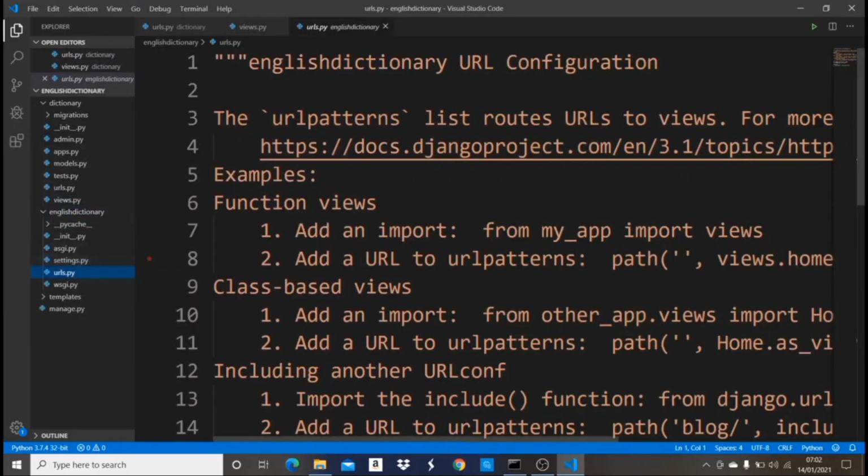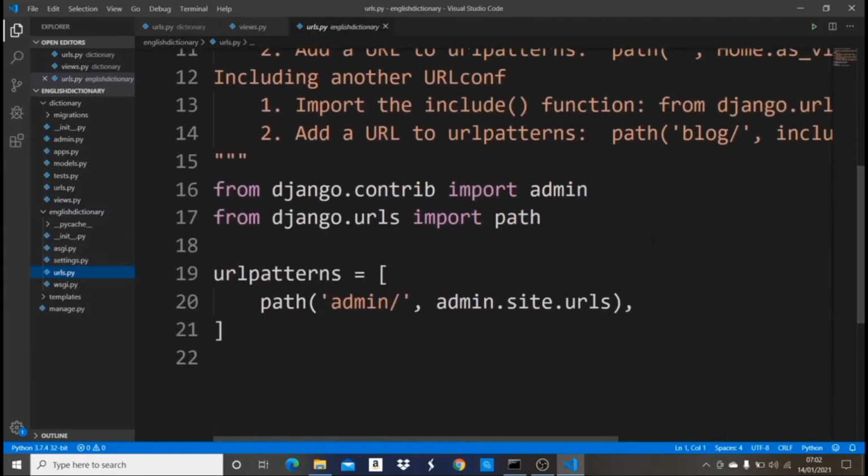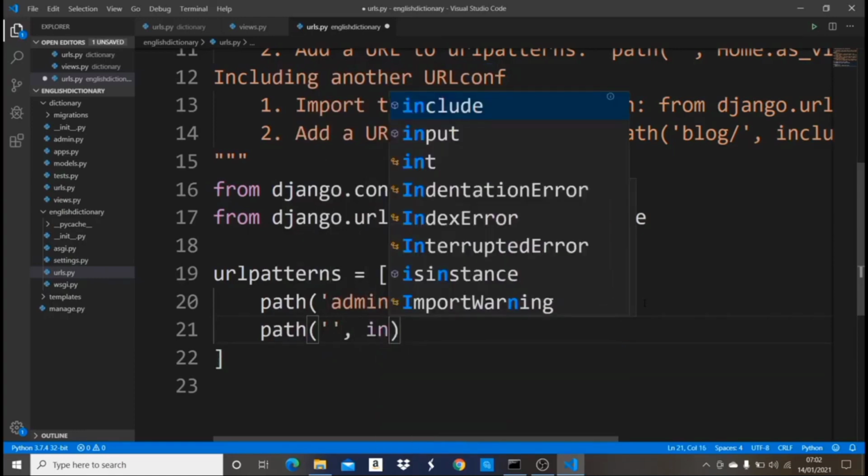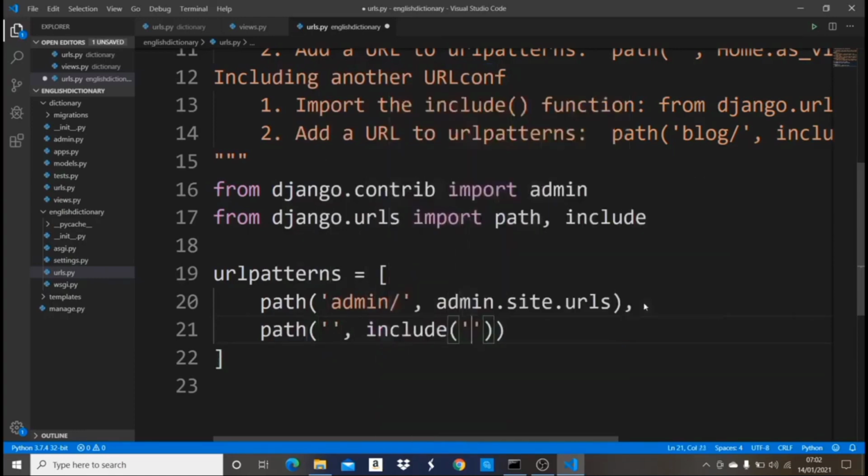and open urls.py. Right here we need to import include. After importing include, then we're going to say path, then include, I'm going to say dictionary.urls, then I'm going to save it.